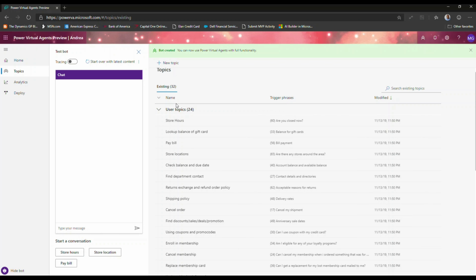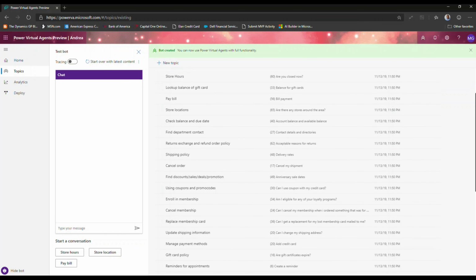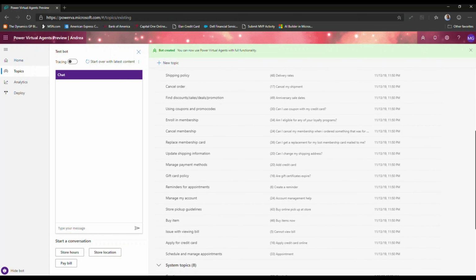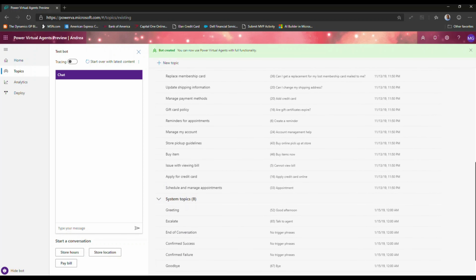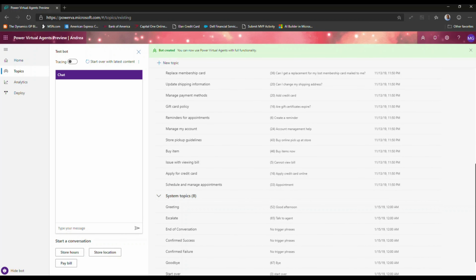Those templates allow you to start somewhere without having to invent the wheel from scratch. I do suggest it, just like how you studied template apps for Power Apps or template flows for Power Automate. Do take the time to go through each one of these and find something that you can start leveraging out of the box.